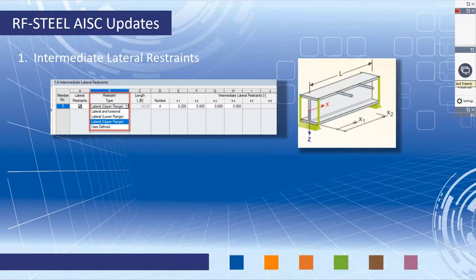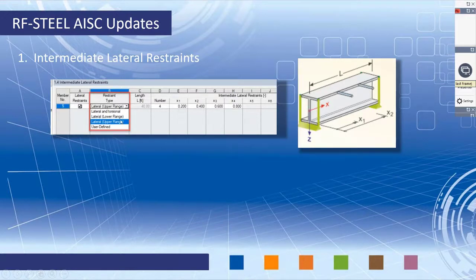So previously, we only had the option to brace the top and bottom flange at the same time. Well, we know as engineers that this isn't necessarily always the case. We may have some type of roof sheathing on top that's really only bracing the top flange, but we're maybe not even bracing the weak axis direction. We're not bracing the bottom flange. There are other scenarios where it really depends on your connection type. You may have bracing for the bottom flange only and the weak axis direction, but the top flange is free to move.